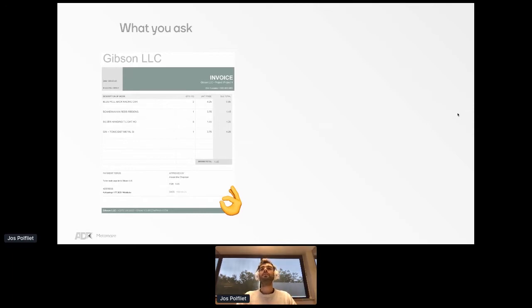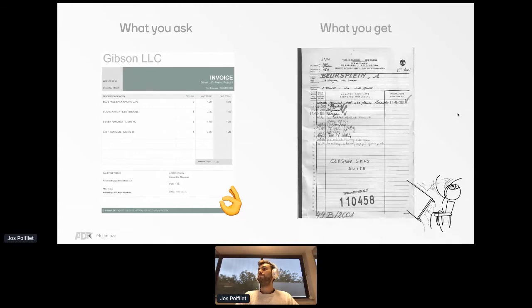It's super clean. It's a text PDF. It's nice. There's no smudges. There's no scanning artifacts. And then what you get, and this is real public data, is something like this. It's a dirty, crooked scan that contains a lot of handwriting. The handwriting itself is written in different pens, in different handwriting styles. It's overlapping between the lines. It's not aligned. The dates here on the left-hand side, you could see that the dates are across all those columns. You have things that are slanted, problems. You have text that's a bit cut off, and it's just a complete mess.